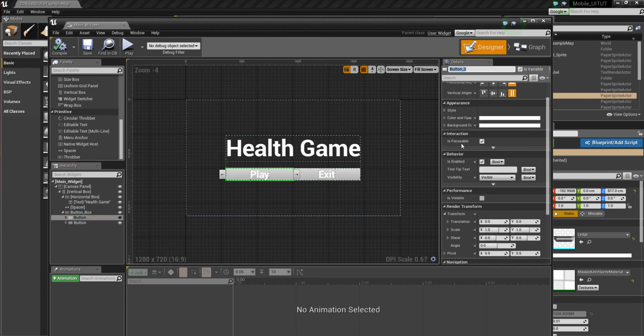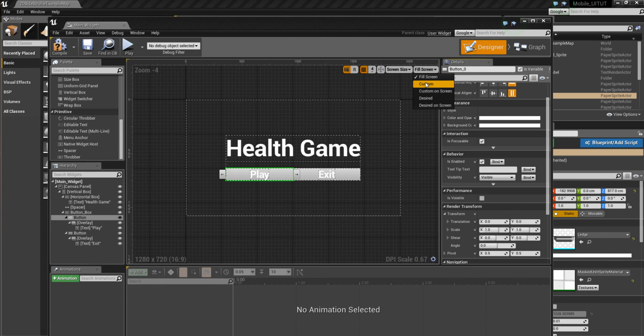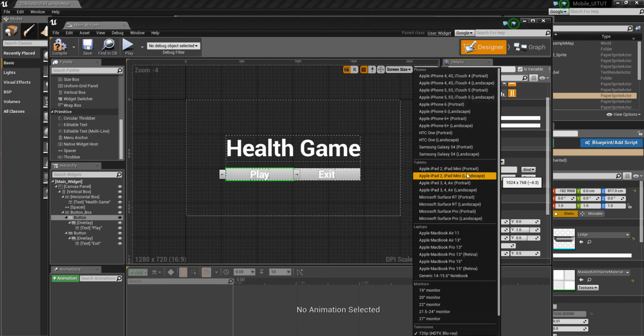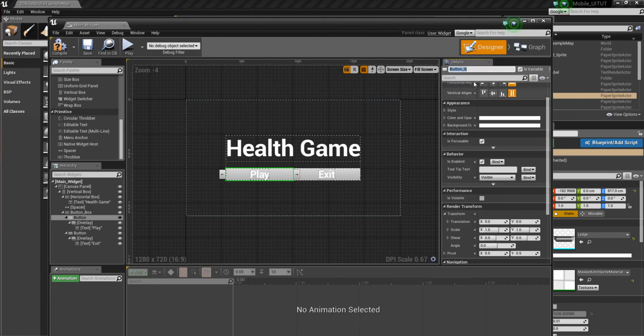So yeah. Oh, I also should have mentioned that this is for landscape view. If you want portrait view, all you have to do is set the custom screen size. You can set it up right here. If you have one of these devices, you can click it for portrait and landscape, things like that.